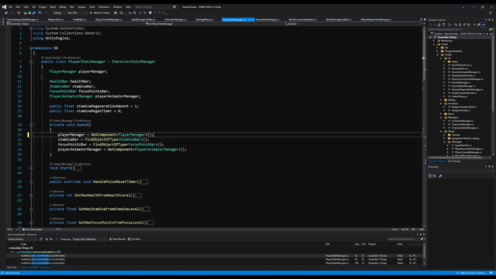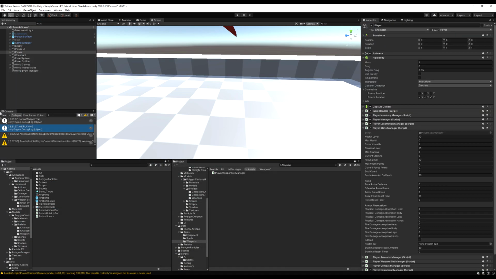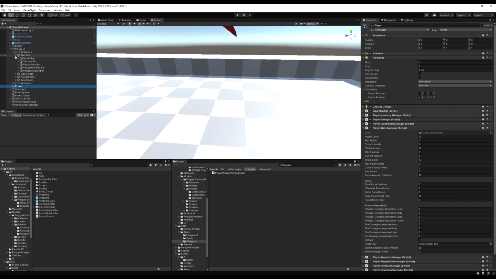And for some reason, I'm going to make this health bar on my player stats public, because I think it's accidentally fetching the enemy health bar sometimes on a wake. So I'm going to make it public and drag in my player's health bar manually. And in the future, I'm going to make it so the player will always fetch the player's health bar and not the other way around. There we go. Looks good.